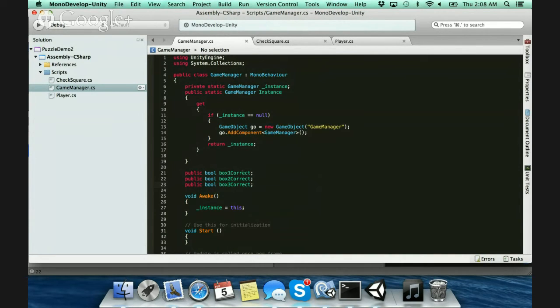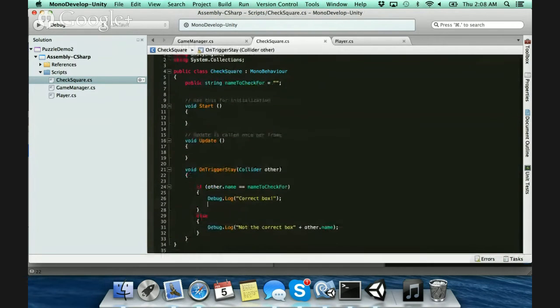Okay. So what I need to do now is, based on box 1, 2, and 3, set those variables true, right? So in CheckSquare, I need to turn them true. So if correct box, I need to say what box. So name to check for. All right, and this is actually where it might get a little tricky. I need to know what box I'm on.